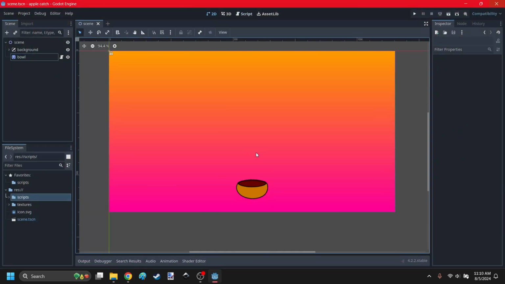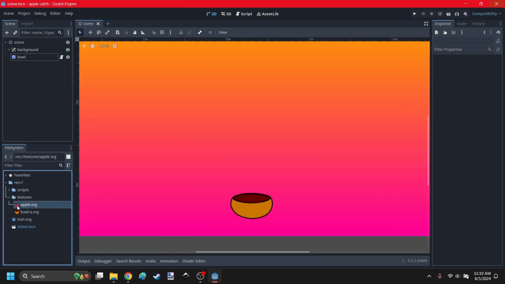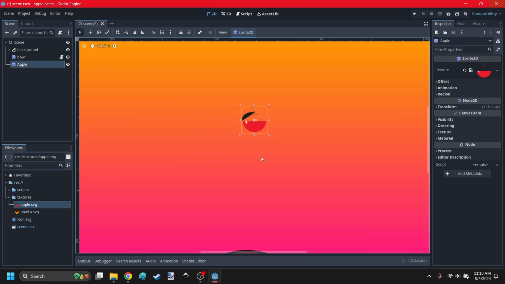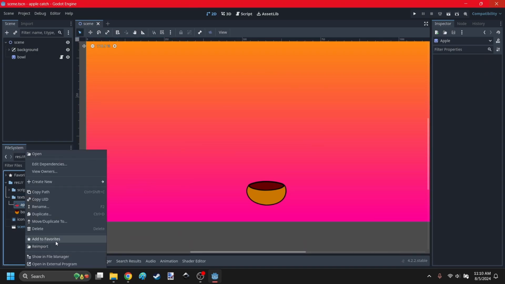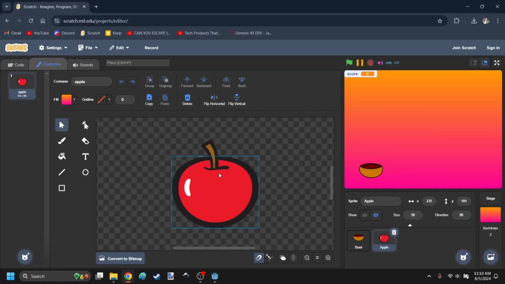Okay, so now let's get an apple in here. So open the textures and drag in the apple. It looks pretty messed up, so let's delete that. I'm going to re-import the texture. I think I can fix it by just ungrouping this.